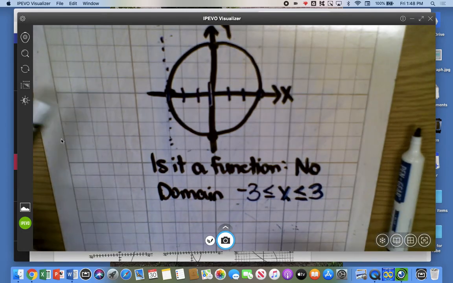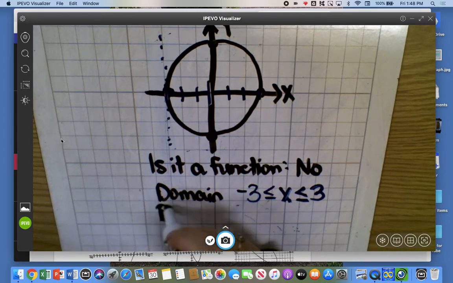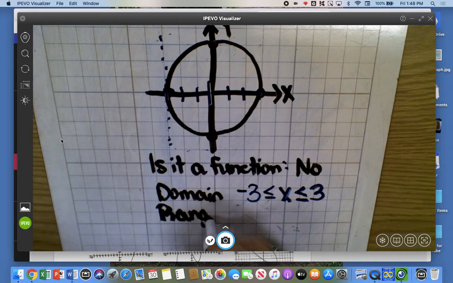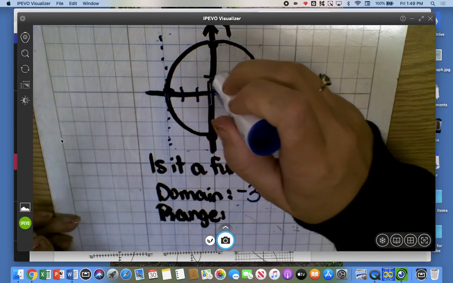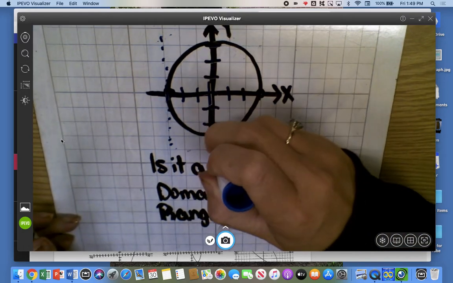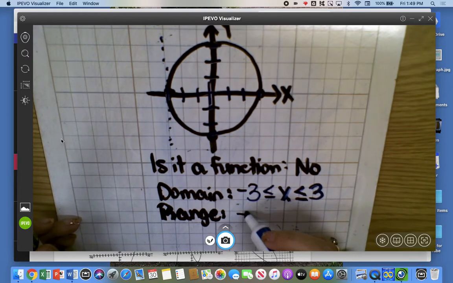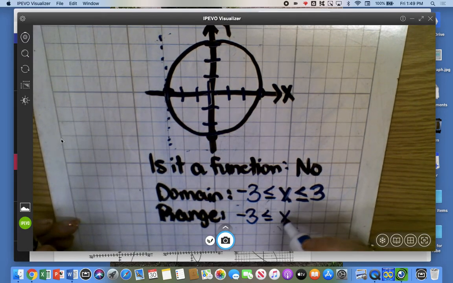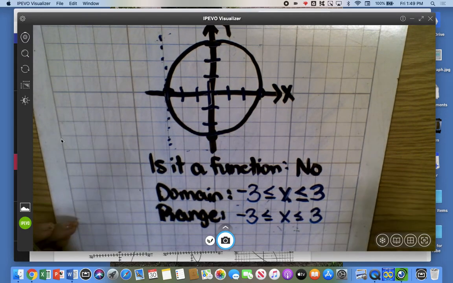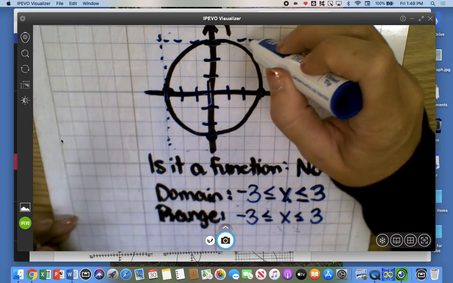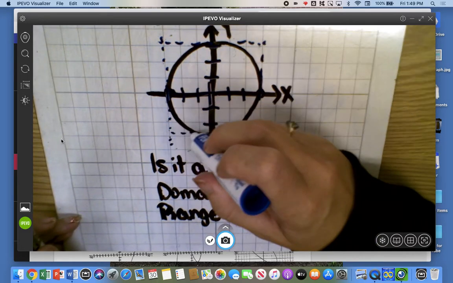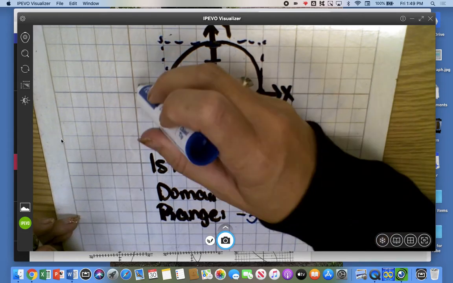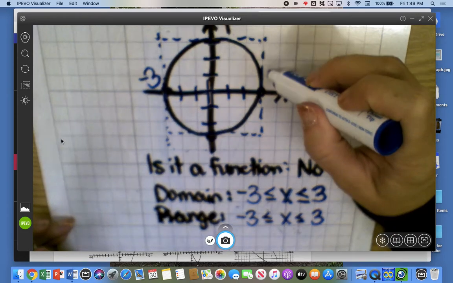And then our range, and one thing about a circle, they do have equal radius, and our center is at 0, so 1, 2, 3 is our high point, and -3 is our low point. So this one actually happens to be the same domain and range because the starting and stopping values were all at -3 and +3.